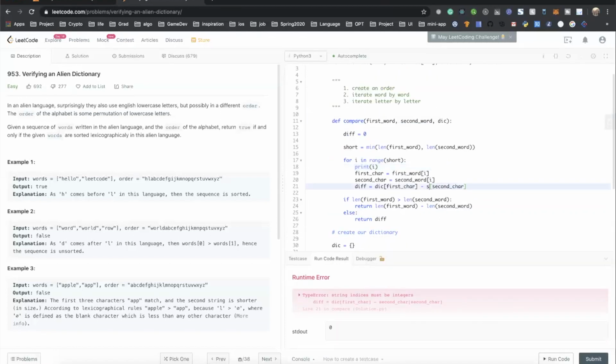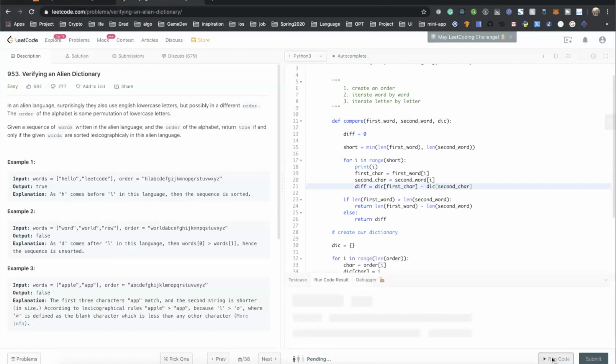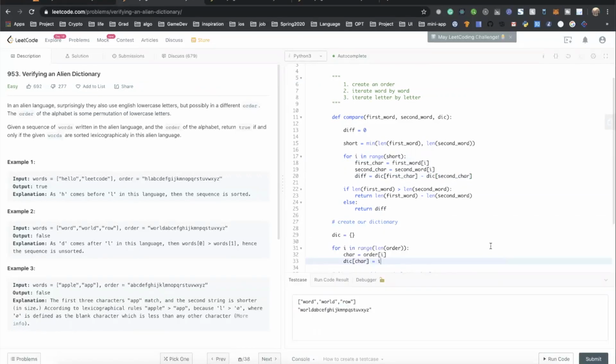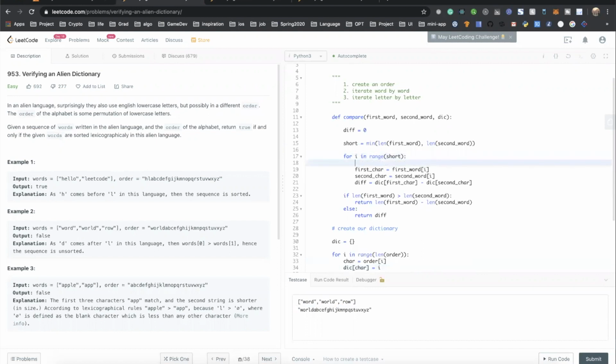Oops. Okay, so we need to make a few changes here. First of all, if the difference is 0, we do this. Otherwise, we already found the difference.